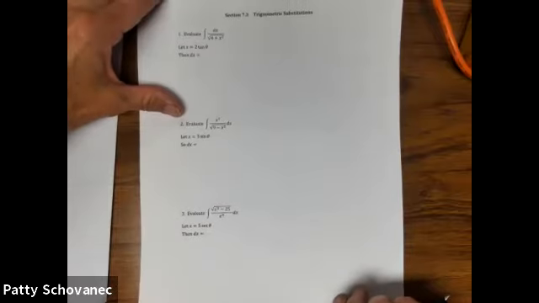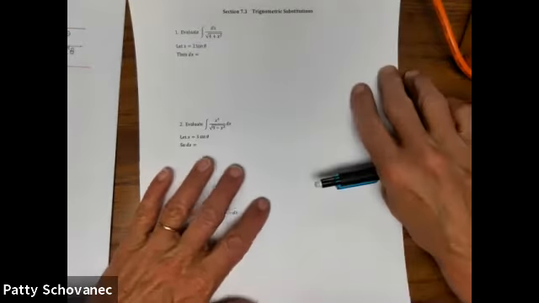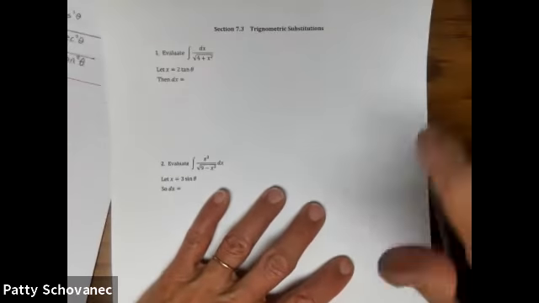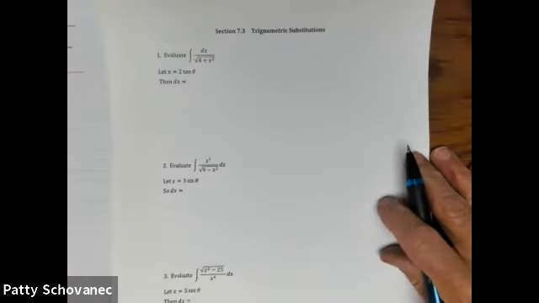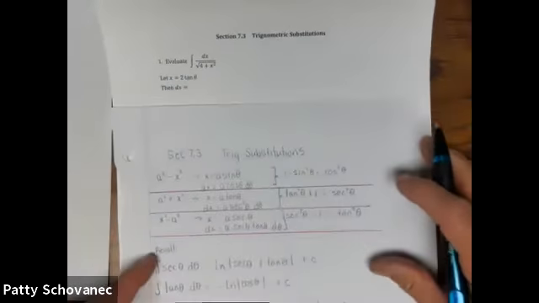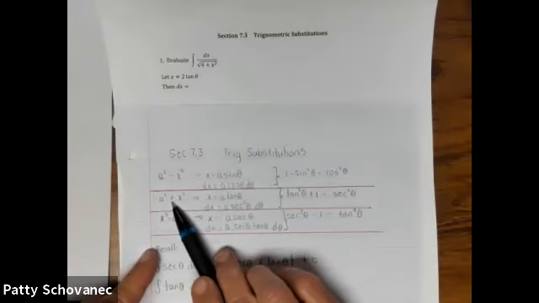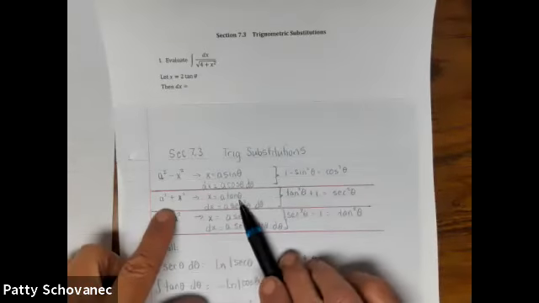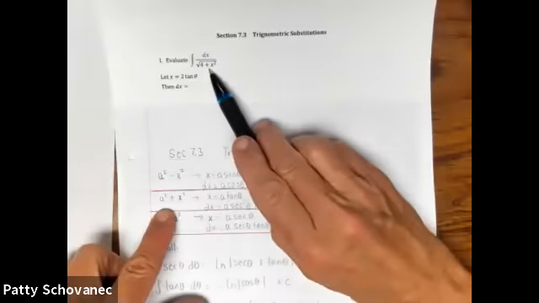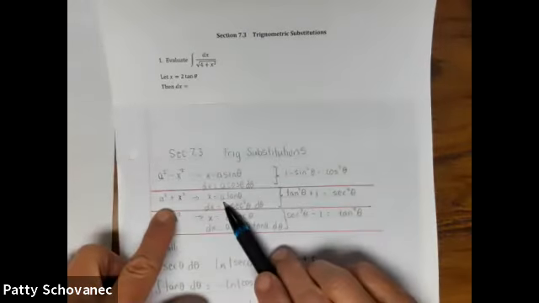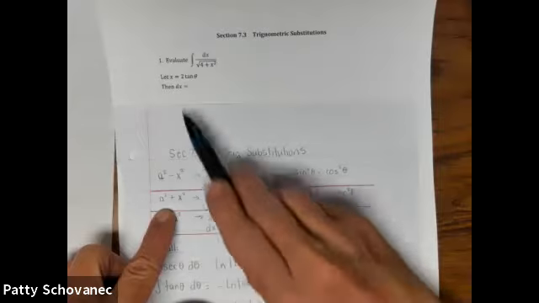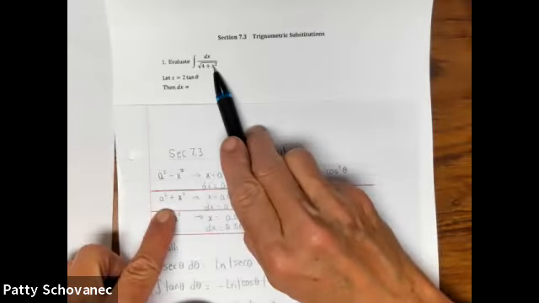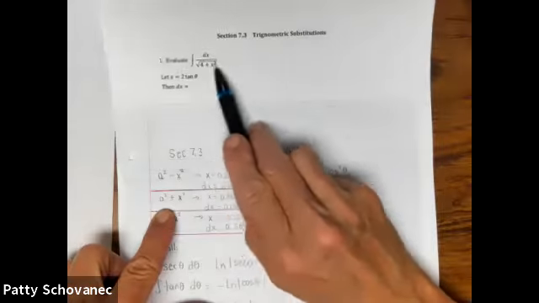So there's my sequence of integrals that I want to do, and I'll get you started out with how I want you to do these. My first one has a plus sign between the x and the number. So that's why I suggest that we use a tangent in our substitution. And after we square the x, we need to have the same number in front of the tangent. So that's why I picked a 2 here, because when I square it, I'll get a 4 in front of the tangent. So this substitution is going to take care of the x.